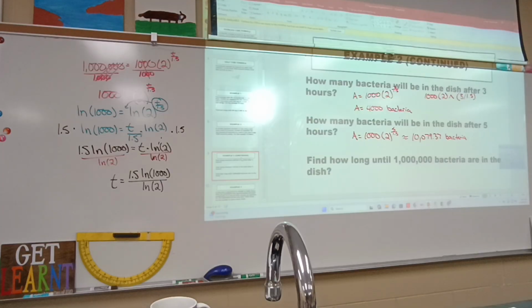I know this looks wild. I do. Like if you walked in last year and you saw this on the board, you'd be like, what is going on? The biggest thing I can tell you is if you saw 3 times t over 2 equals 5, could you guys do that problem? Would that look scary? No. These two equations are the exact same thing, right? You would multiply by that number underneath and then divide by the 3, okay? I know logs look really, really scary, but this is the same thing as this. It's just extra writing.